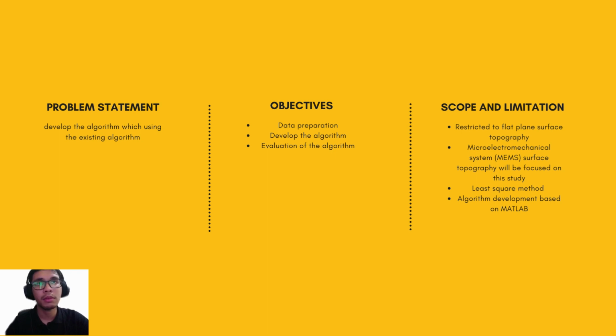This method minimizes the sum of the square difference between the observed values and the values predicted by the planes. It is used to obtain a precise and accurate representation of the surface texture, and the resulting plane serves as a reference for measuring the height of a surface, and all other heights within the surface are measured relative to this plane. The study will be conducted using MATLAB software, which can be used to analyze and quantify the texture of the region in the image based on variation in pixel intensity value.